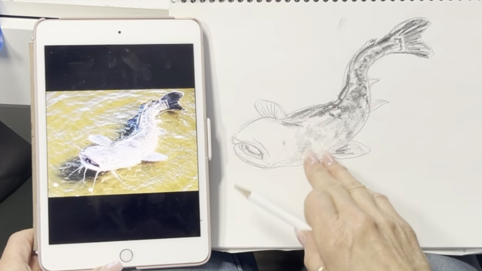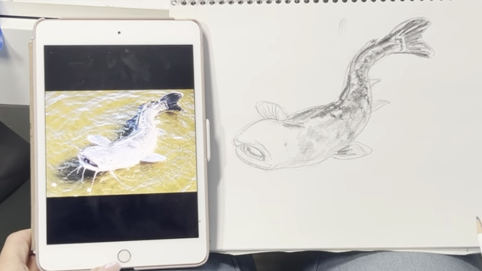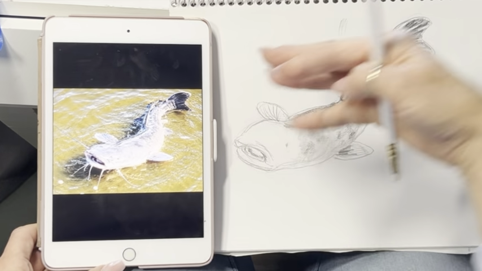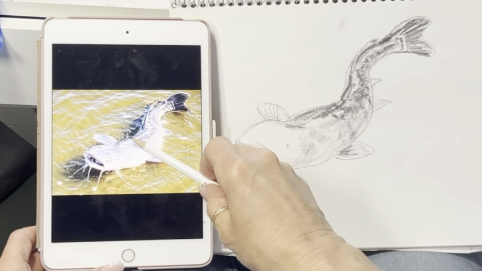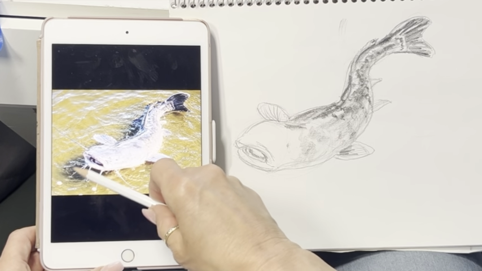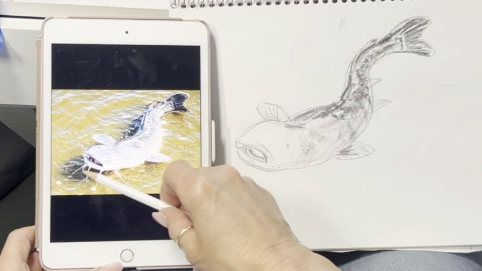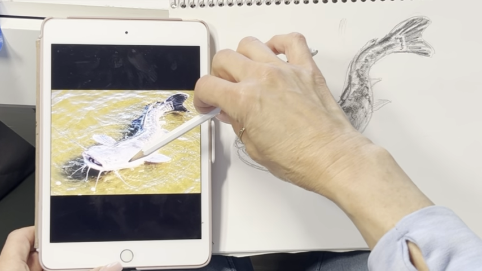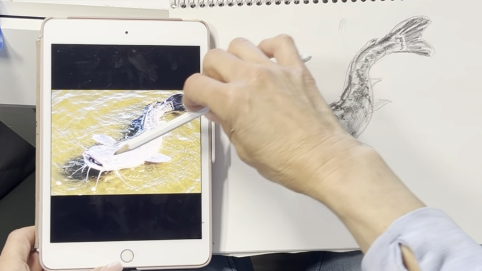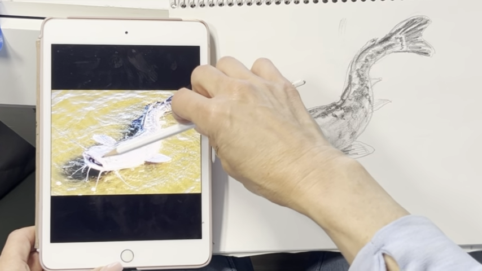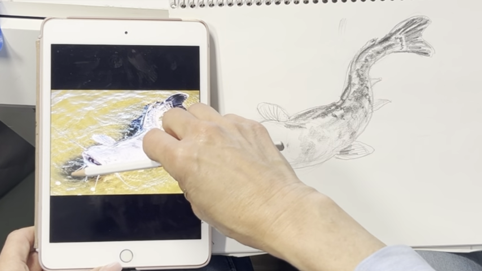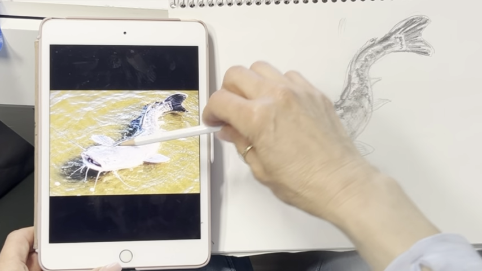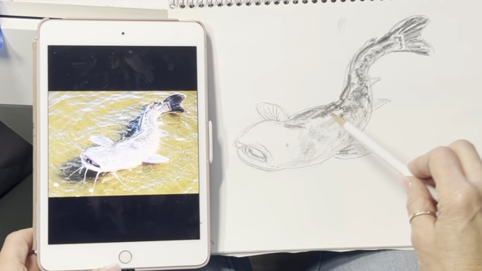The fish in water almost ruins the whole shadow effect. You can see that the light is coming from this direction. This will be the lighter area, and this will be the darker. You can see that shadow is cast here. So if the shadow is cast here, that light is coming down like this. You can see that this shape is repeating down below here, and it's getting cast further out, so you can tell which way the light is coming from.